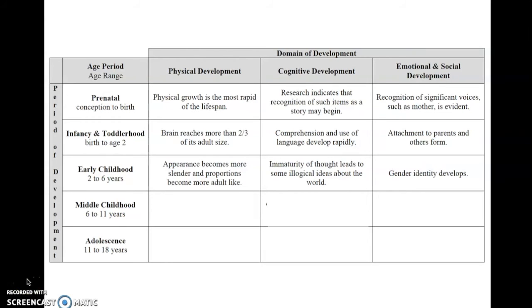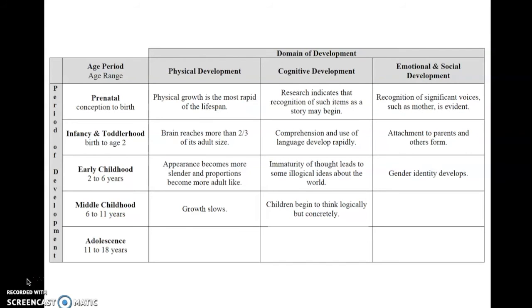In middle childhood, in physical development, we find that growth slows. Children are now growing an average of 1 to 2 inches and gaining around 5 pounds per year. This is drastically less than the doubling, tripling, and quadrupling of weight that is common in infancy and toddlerhood. In terms of cognitive development, children begin to use operations to guide their thinking. This means that children begin to think logically but concretely. Hence, Piaget refers to this as the concrete operational stage.